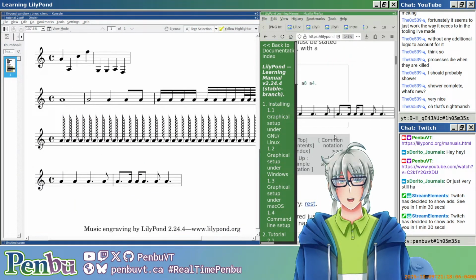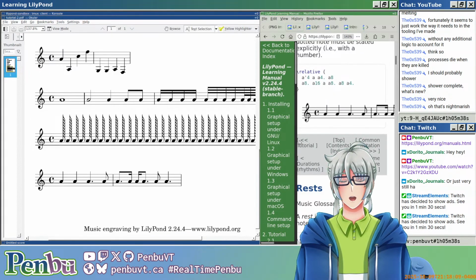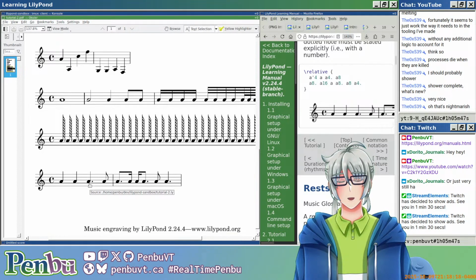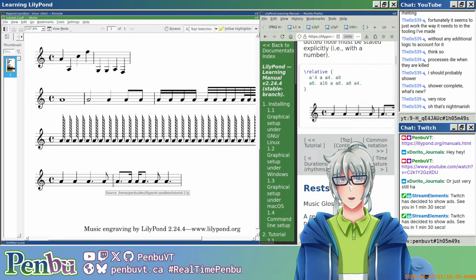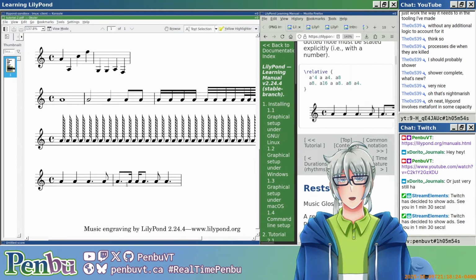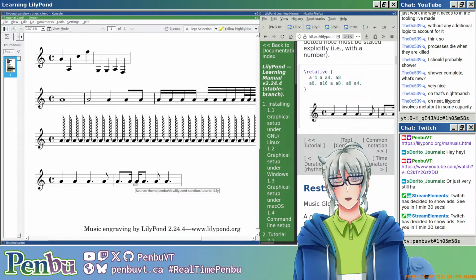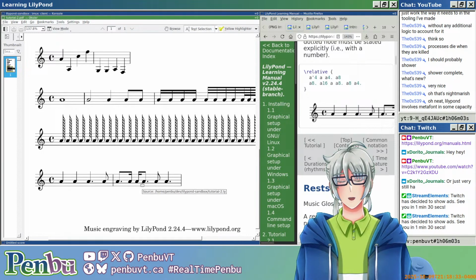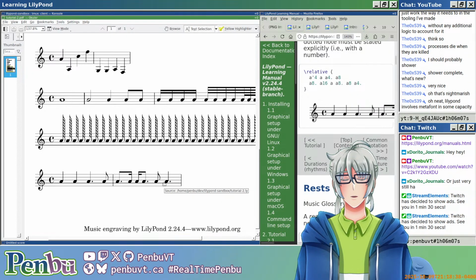No, that seems to match what we have here. So A4, and then A, which the 4 is implied. Then we have A4 dot, which is a dotted quarter note, and then we have the 8th notes. And then A8 dot, which is the dotted 8th, the 16th to round that off. And then another 16th by an implied 16th, and then we have an 8 dot for that. And then an 8th note, and then a dotted quarter note.